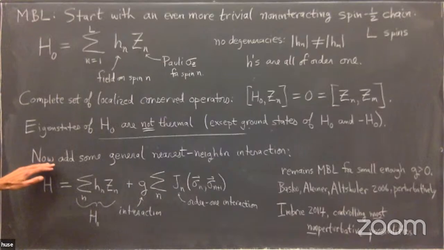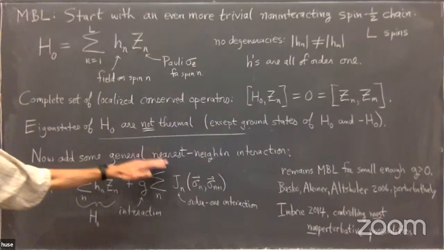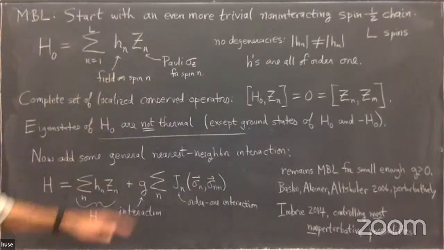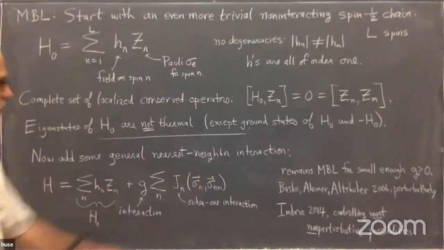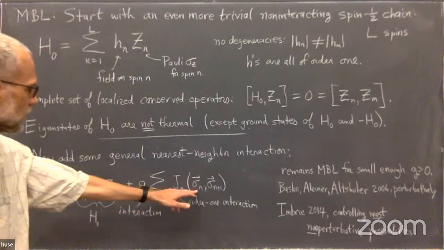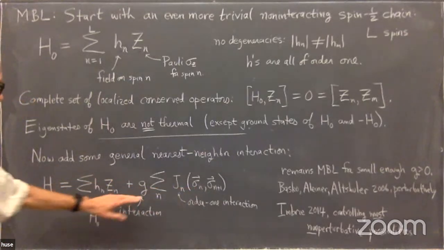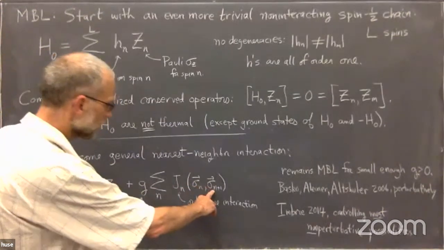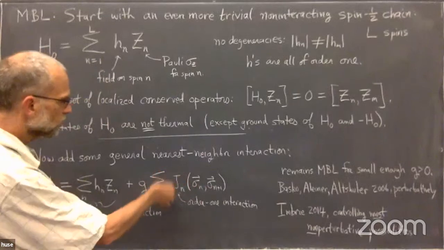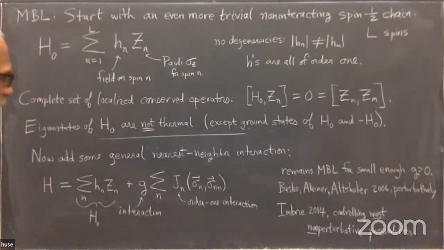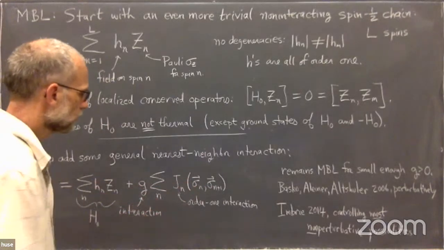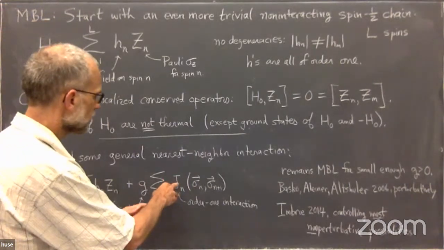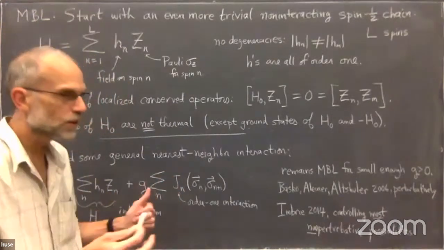And now we're going to add some general nearest neighbor interaction. So we're doing a one-dimensional spin chain. We put nearest neighbor couplings between the spins. So here's H naught. I have some spin n coupling to spin n plus 1. It could be different from bond to bond. David, just to clarify, these are not along Z. They are in any direction. Yes, these operators can be in any direction. I was going to say, these interactions do flip the spins.